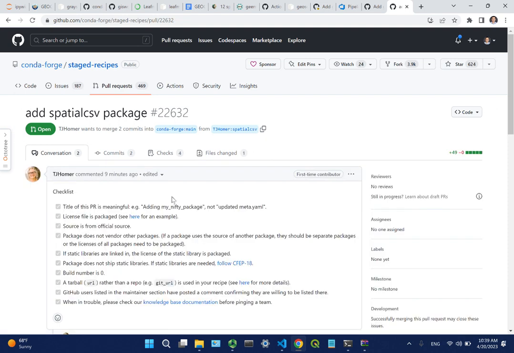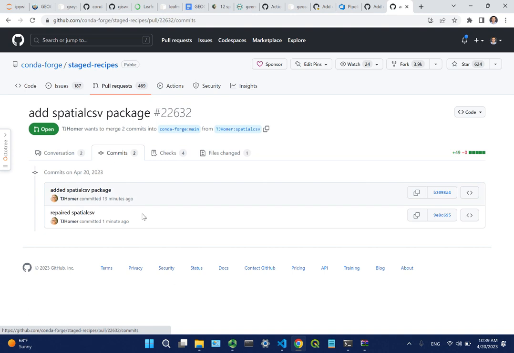If something is wrong, you see here the commit will automatically be linked from your account. So it's pretty straightforward. You see here, add this one, and cool. So this is the step. You can add as many packages as you like, but for now, this is basically the first step.